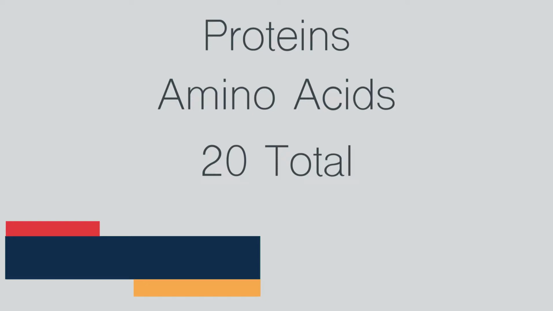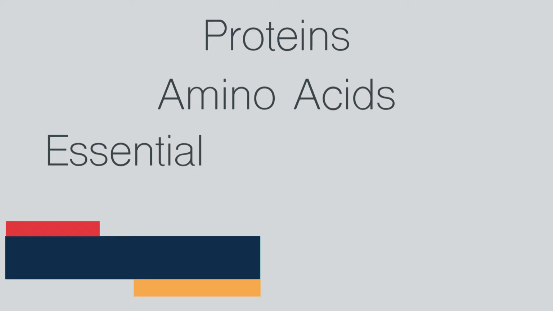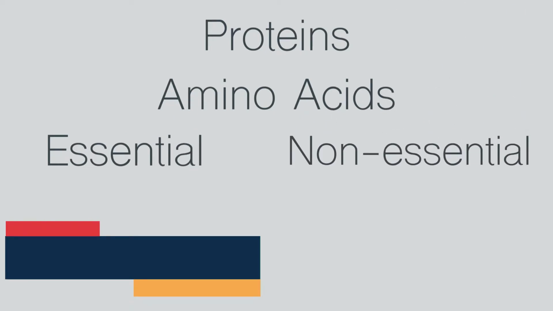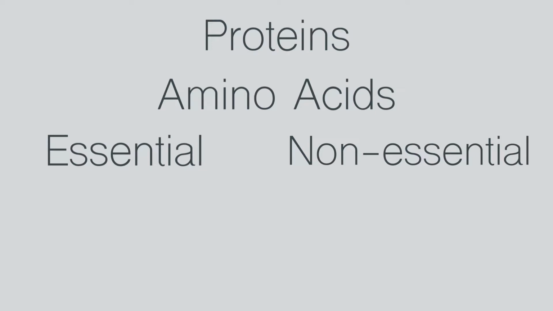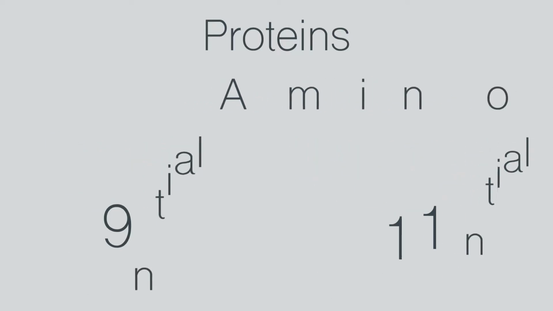Those 20 amino acids are actually broken down into 2 categories called essential amino acids and non-essential amino acids. The essential amino acids are made up of 9 of the 20 amino acids. They're called essential because we're not able to manufacture those amino acids in the body, and we have to derive them from foods that we eat. The 11 remaining amino acids are the non-essential amino acids, and they're called that because we are able to manufacture those internally, and we aren't relying on food to bring those amino acids into the body.